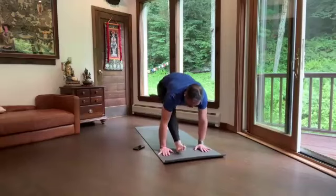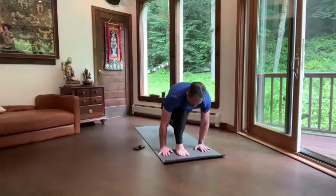Now the right foot steps through, the left knee will drop. We'll be in our low lunge again, but this time from low lunge, see if you might reach back for the left foot. Grab hold of it if you can, and take your quad stretch.